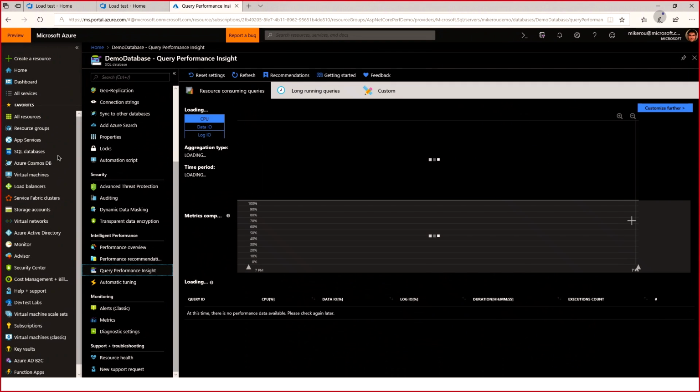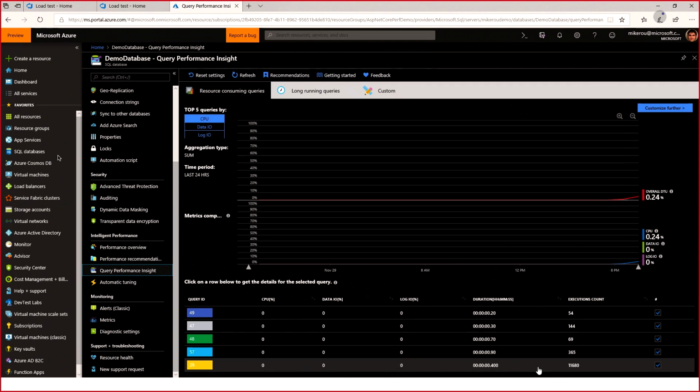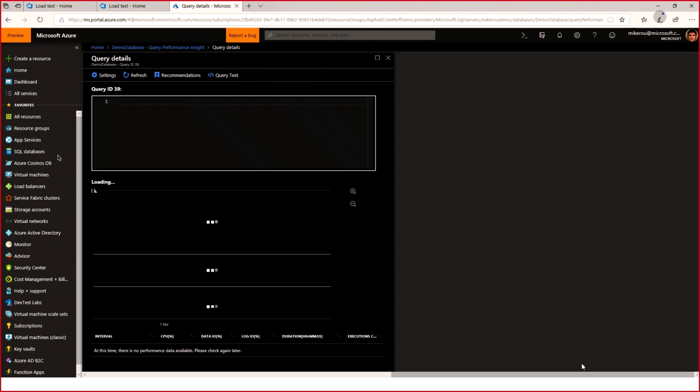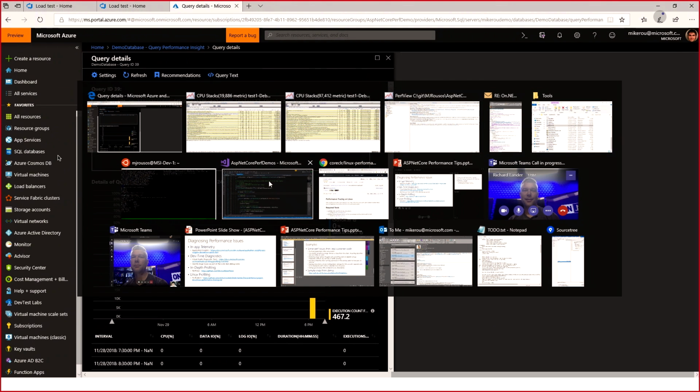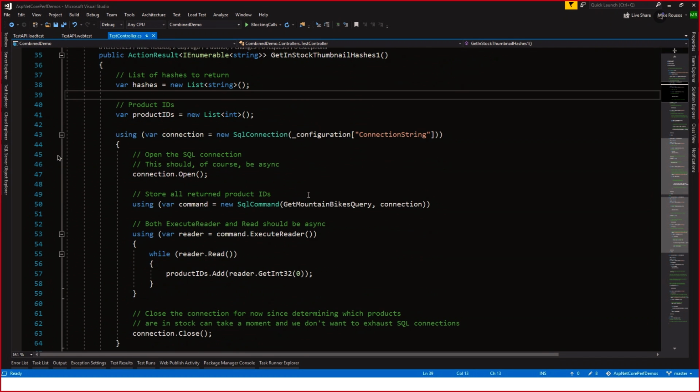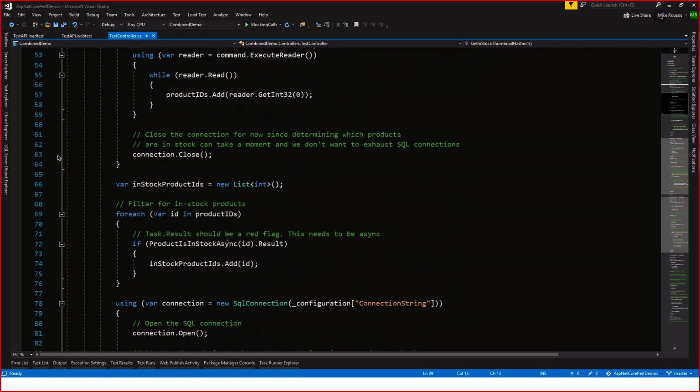And we can come in here, we can start to notice interesting patterns like, hey, there's some query that we're calling 11,000 times in the past minute or two. That's suspicious. And so you can come in here, see what that query is: select thumbnail photo from product where product ID is whatever. And then we realize, oh yeah, we're doing something dumb in our app here that we really shouldn't be doing.